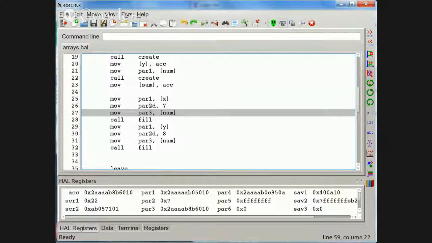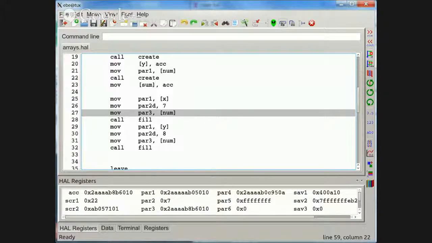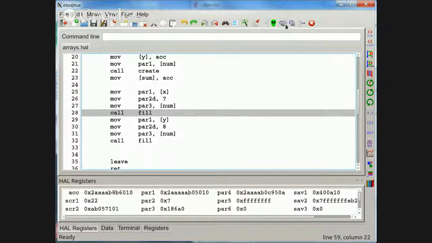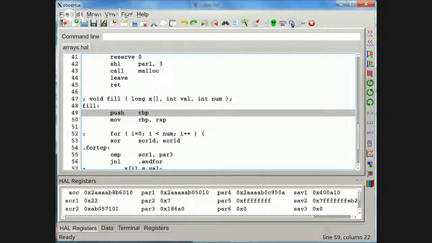So we get a 7 in par 2. I see. Okay. So if you try to fill a 32-bit register, it fills out the upper 32 bits of the 64-bit register. And now I want to step into the fill function and observe it slightly.